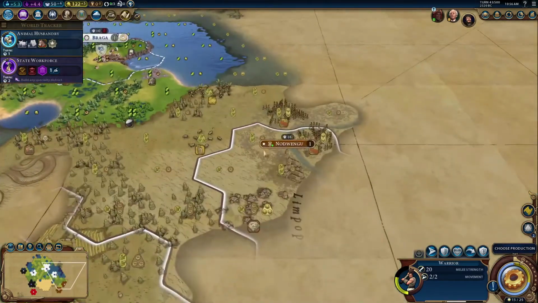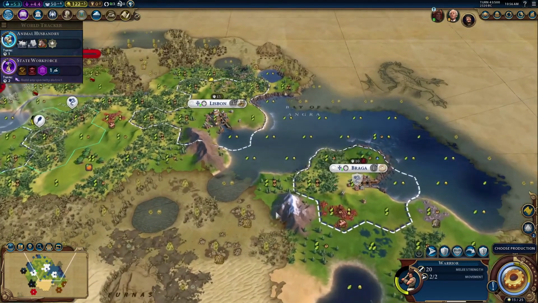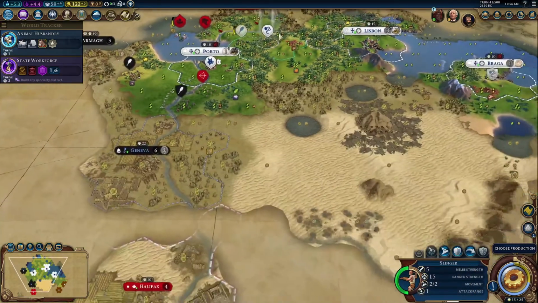Bananas potentially, although the Zulu have settled here, so we'll keep an eye on that. And there's also rice and dyes if our border growth is good enough. But more important, it's near to Lisbon as well. It's going to give us a good way to control this bay area as we try to be a coastal focus civ. And now I'm going to try to clear some of these barb camps.